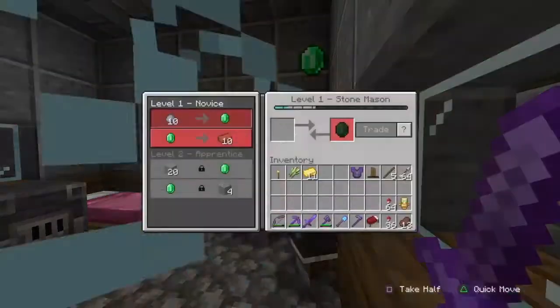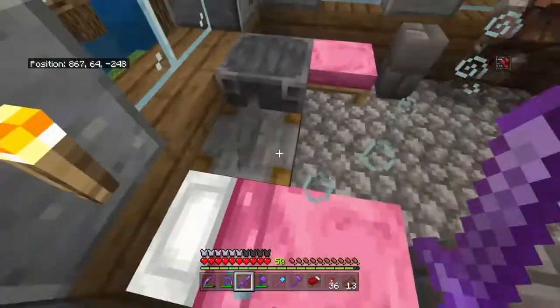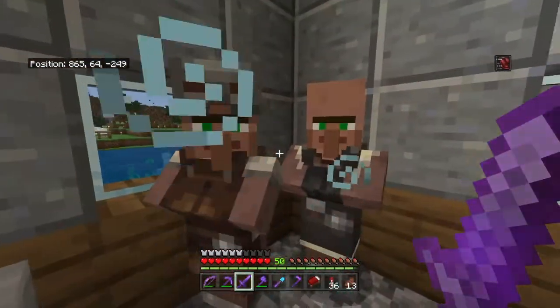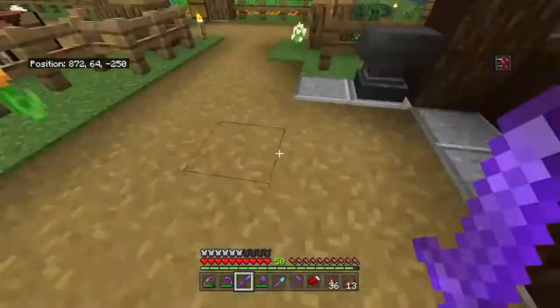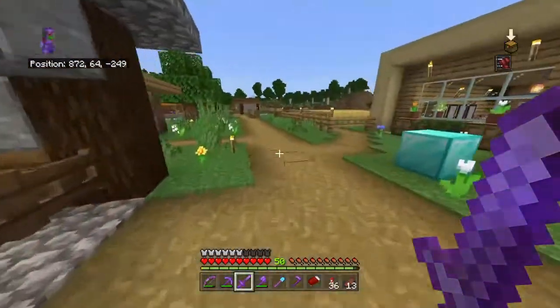We have the villagers in here, I guess they're pretty much for decoration. I wanted to put something in here. So this is where they work. They can go to sleep right here, and then they can talk right here, I guess. This is the anvil. We have a cartography table, a smithing table, and a crafting table.